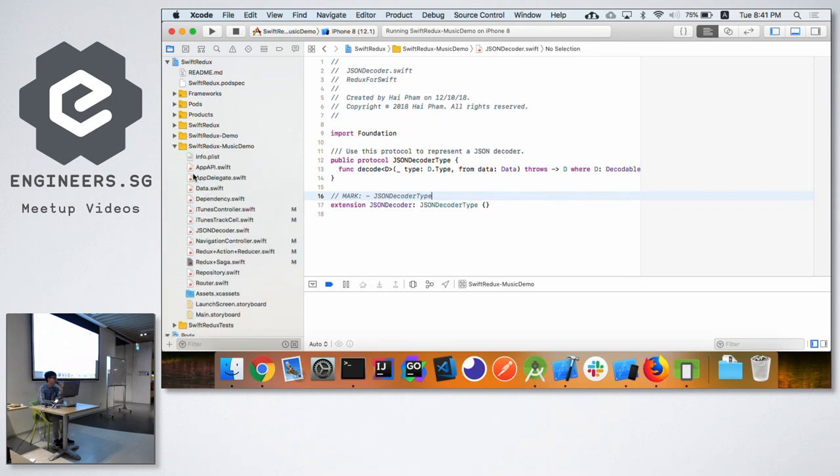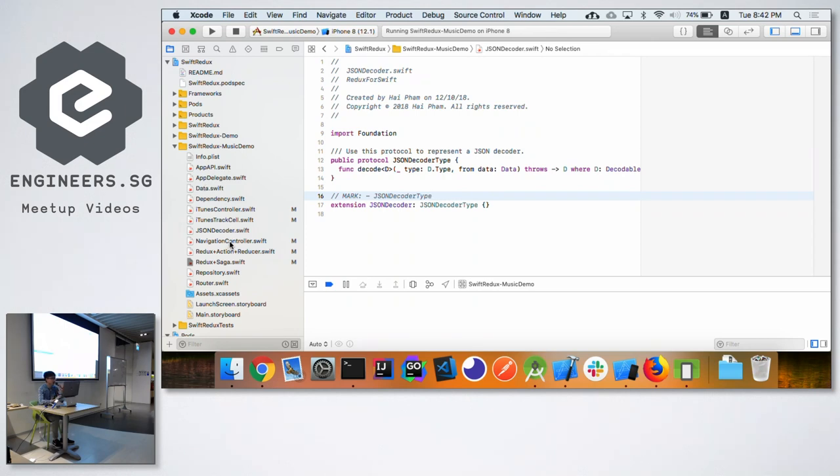To be honest, I don't think there's anything novel that I'm doing. All I'm doing is taking a concept that already exists in front end, and another concept that already exists on iOS, which is RxSwift, and just combining them together and making the implementation as close to the original Redux as possible. So this is the closest that you can get to original Redux. All the other implementations, you will not get it.